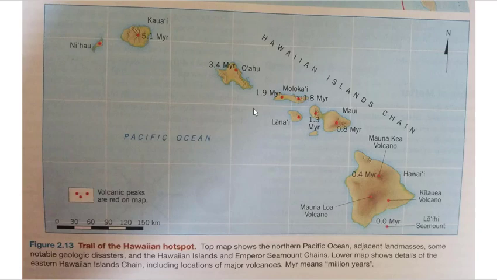That 5.1 minus 0.8 will give us your time. Speed is always distance divided by time. So divide the distance that you get using the map scale by the time that you get by subtracting those numbers, and that'll tell you the speed that it's been moving since that time.